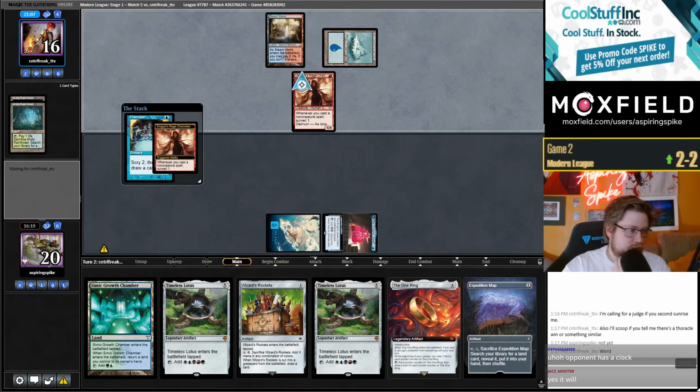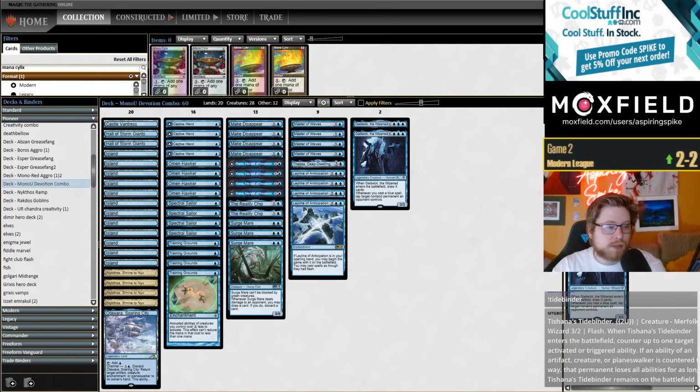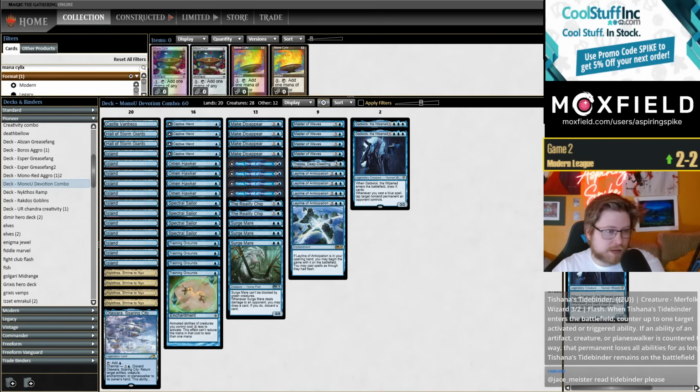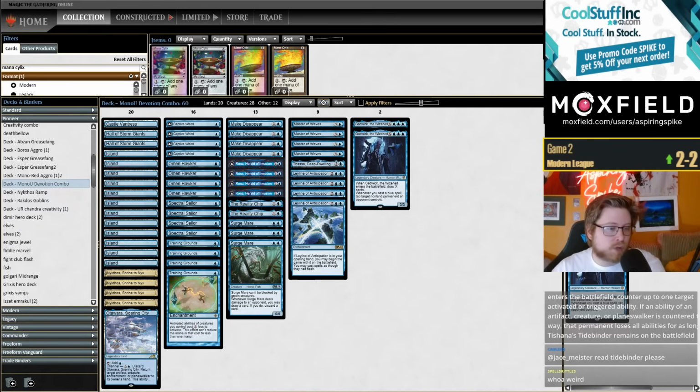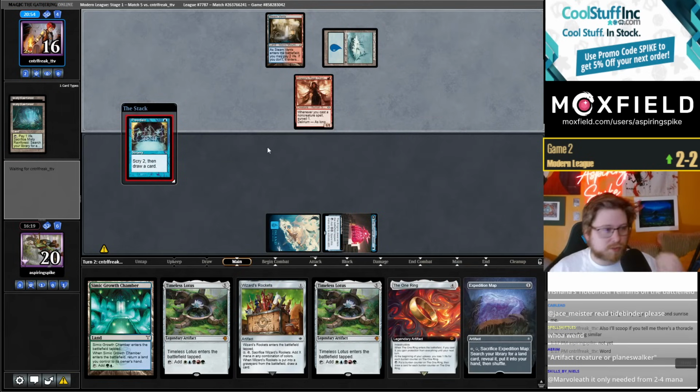I'll pull it up. Yeah, thank you. When it enters the battlefield, counter up to one target activated or triggered ability. So you can counter the Lotus Field trigger too. If the ability is from an artifact, creature or planeswalker, that permanent loses all abilities. Lotus Field is not one of those types, so it keeps its abilities.